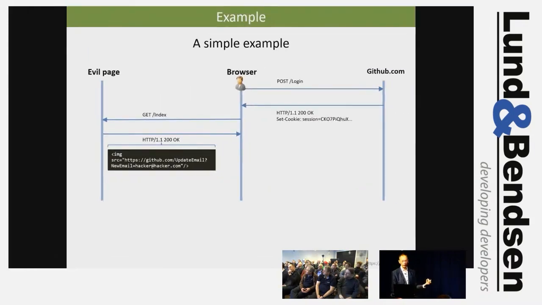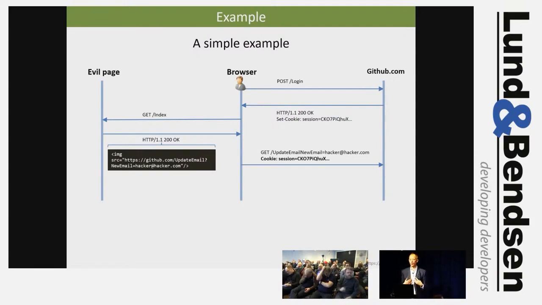So the browser is helpful, makes the request to GitHub and includes my cookie. And in theory, just by going to another page, viewing a picture, an image tag, that image tag can make a request to GitHub in my name without me being able to stop it. I can't stop that thing. That's pretty bad. So just by viewing an image, I could in theory be hacked.